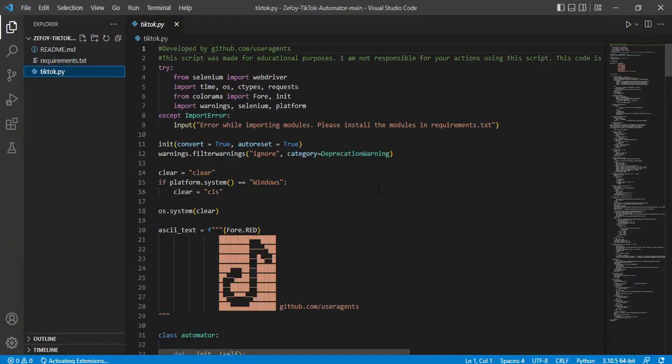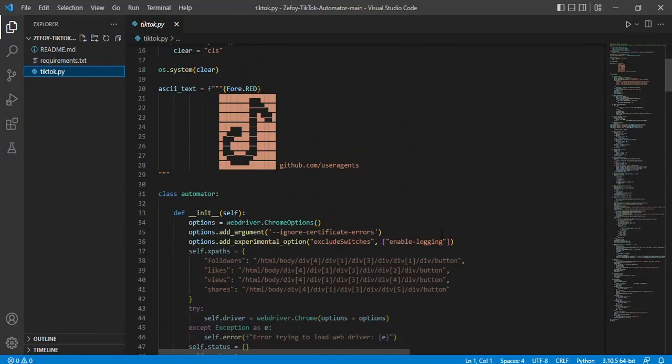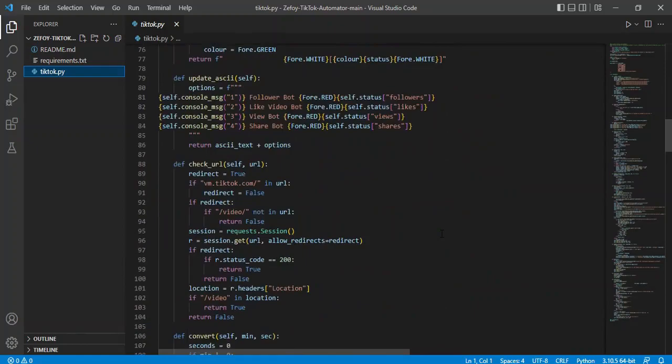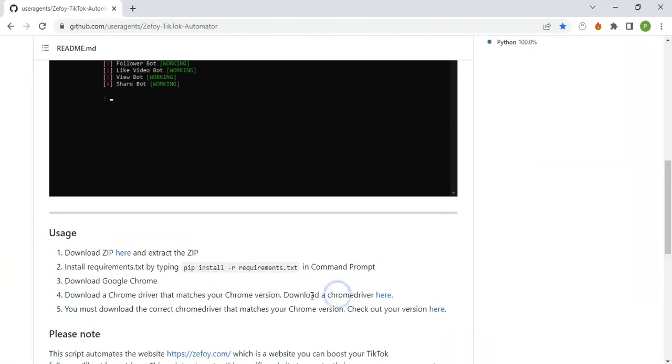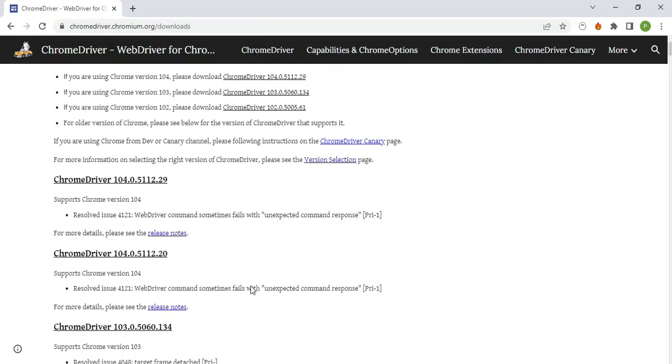As you can see, there is too much code here that can ruin your mind, but no need to know all these things, because we only need to add a small code so our Python bot works fine. If you go back to GitHub, he already mentioned that you should download the Chrome driver that matches your Chrome version, but I don't use this way, because it can make some issues during the process.